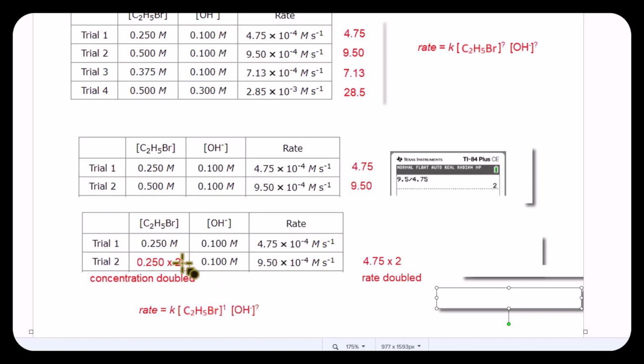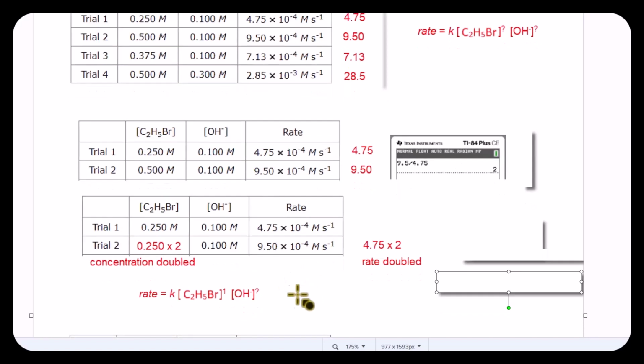If you double the concentration and nothing happens to the rate, then you know the bromoethane is useless, and you can give a 0 for its exponent. But that's not this case. 0 is a possible answer if we found out that changing a concentration has no effect on the rate. All right, so we've got half this problem taken care of for the rate law expression. We know that the bromoethane is important, raised to the first power.